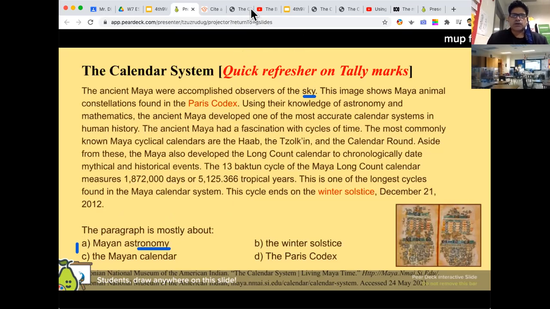Okay, so we get this image shows Maya animal constellations found in the Paris Codex. A, B, C, or D? So what's this Paris Codex? You can put it in the chat also.